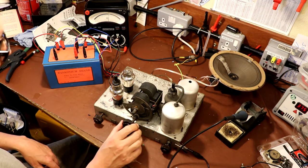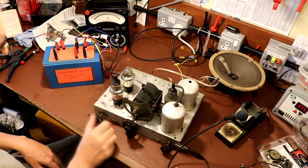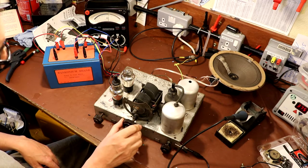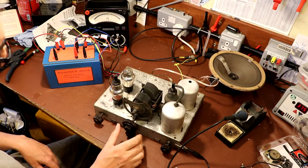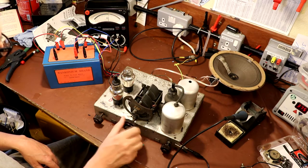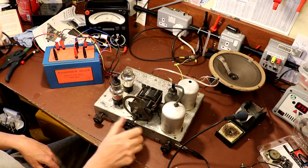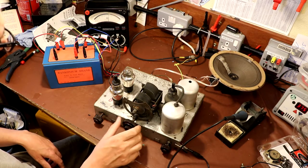So we've got one station there. There's another one. I still haven't got this tuning capacitor perfect by any means, I don't think.